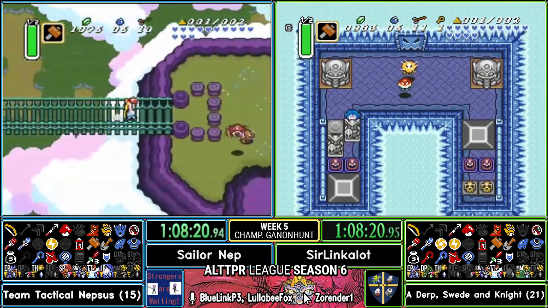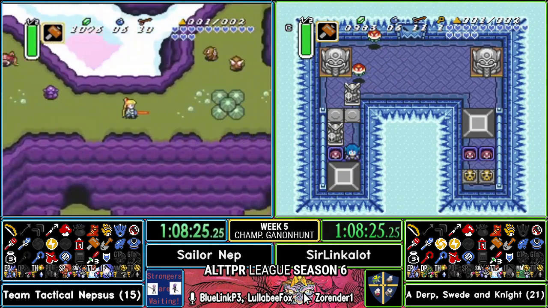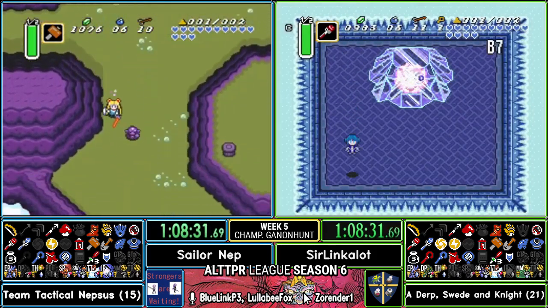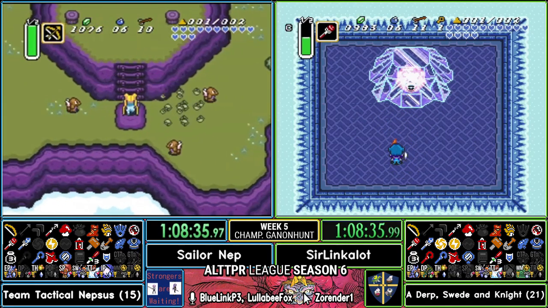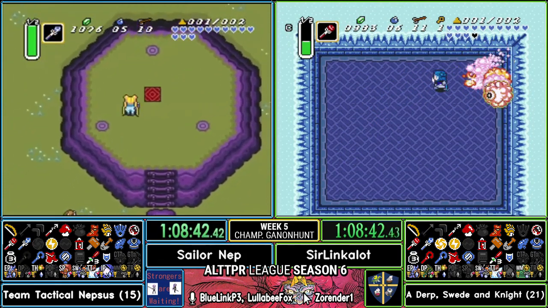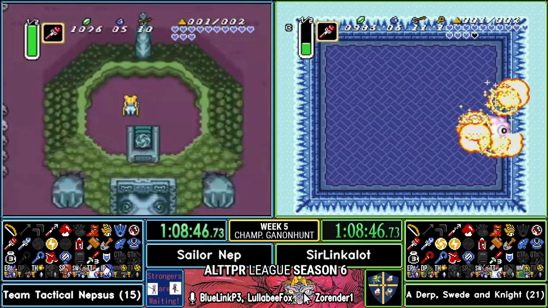Oh, of course. Sailor Nep needs to go to the Dark World to go to GT. Chat's being very nice and very mean. Some of these are very early checks and some of these are very late ones. We'll see if Nep missing Samaria matters.